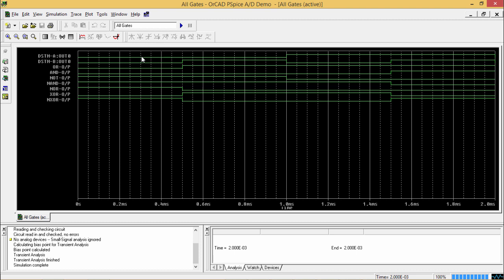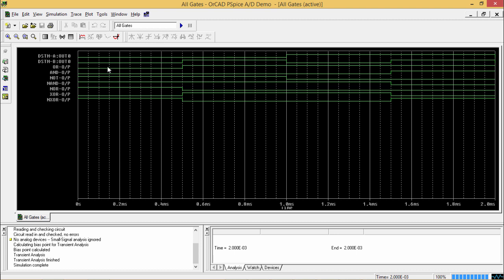So when A is 0, then this NOT is having the high voltage, and when A is high throughout, then NOT is having the low voltage. So this is my NAND gate, so it will just work opposite to the AND gate. In case of AND, I had 0 throughout, and at the last I had 1. So here also in case of NAND gate, I shall be having 1 throughout, and at last I shall be having zeros.